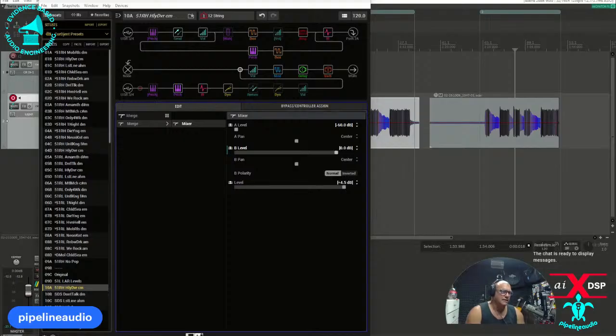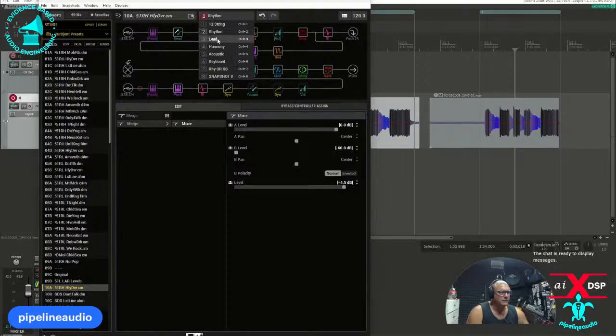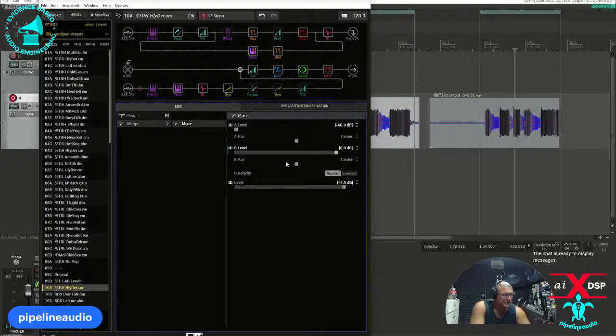All right, so I think this is right. Let's just go through it. Okay, so this is going to be off. Clean's always going to be on. Yeah, so let's look at the B level here. For the cleans, should be on.